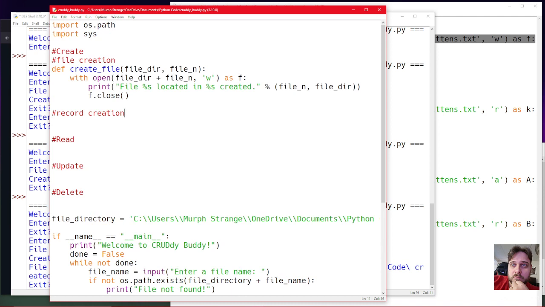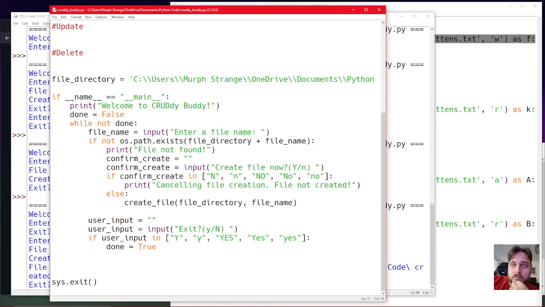So, what we want to do from this point on with our cruddy buddy to stay safe with things, we don't want to be overwriting any files. We've already created everything we need there.